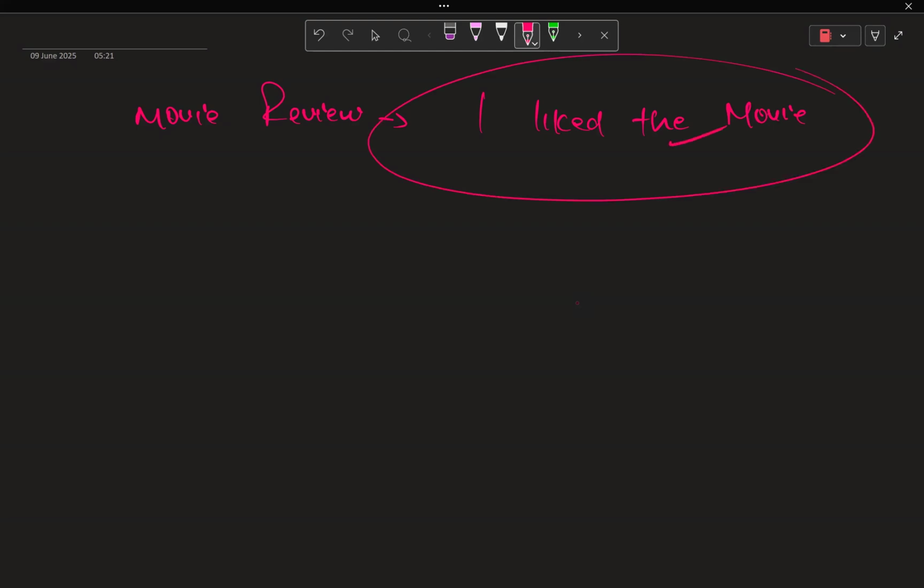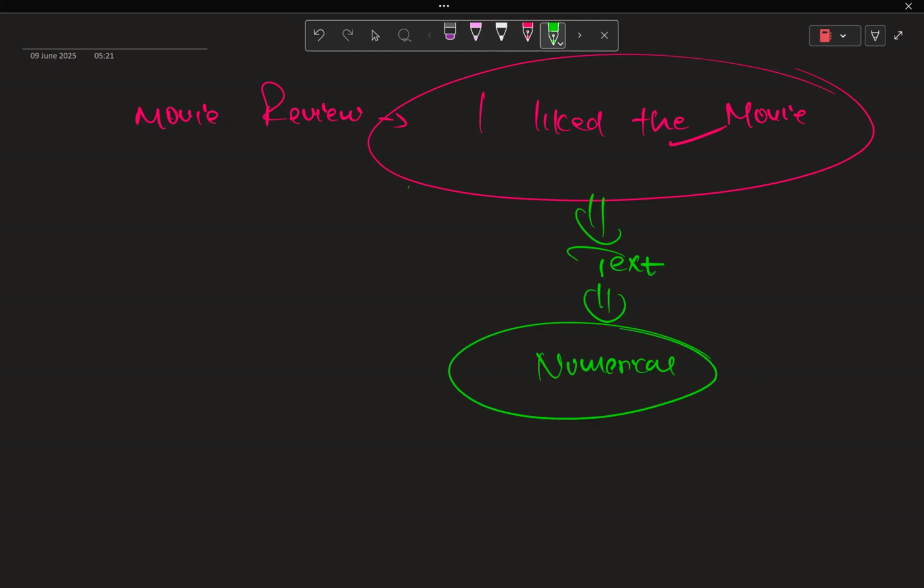See, before that, just understand one thing. Here you will have a movie review as the input data. Let's say, I like the movie. Since this is a review, it is of no use as it is because it's text data. And you know, machine learning and deep learning models only take numerical data.